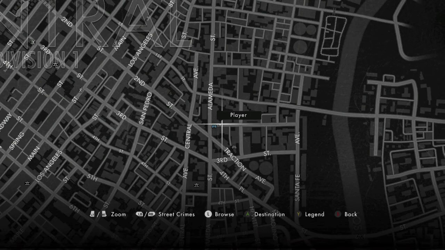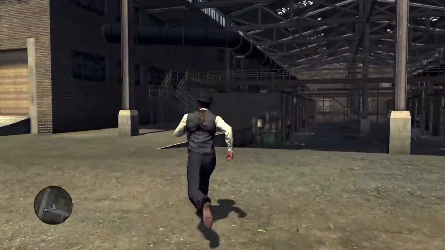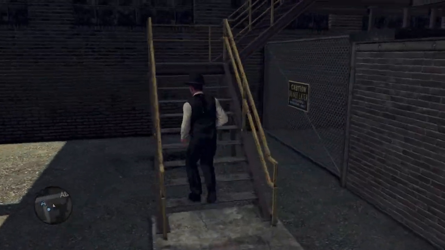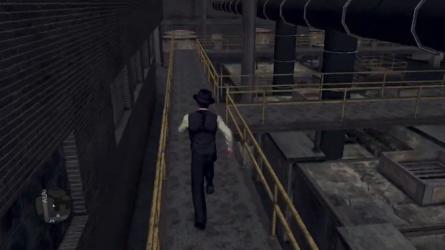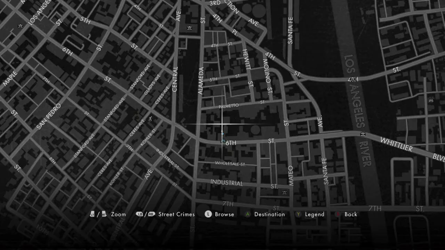Alright, over here on Alameda and between Santa Fe, you have this workshop. Just jump the railing as you do, or you can take your car and run over it. But whatever the case, once you're in here, just walk up the left side, head through the catwalk, all the way down, and then after a quick right will be your next collectible right there.